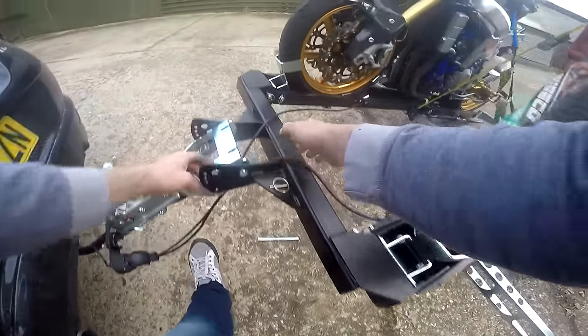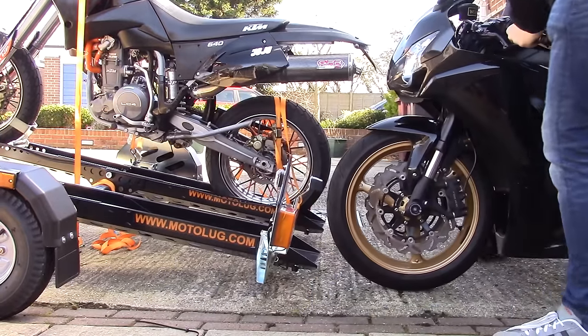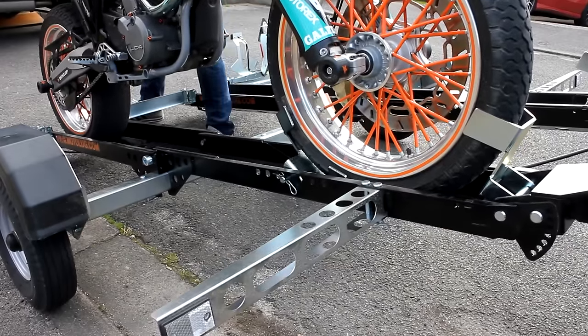And there we are in the upper position. So now you can actually roll those bikes straight off of the trailer. How nice is that? Makes unloading and loading an absolute breeze.